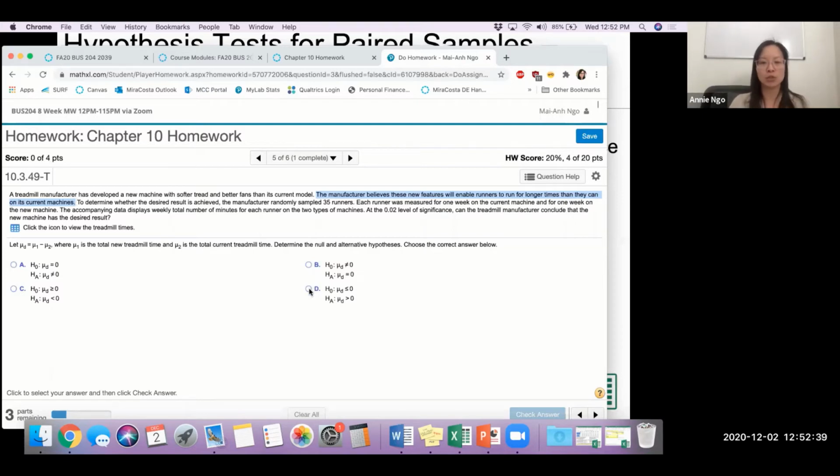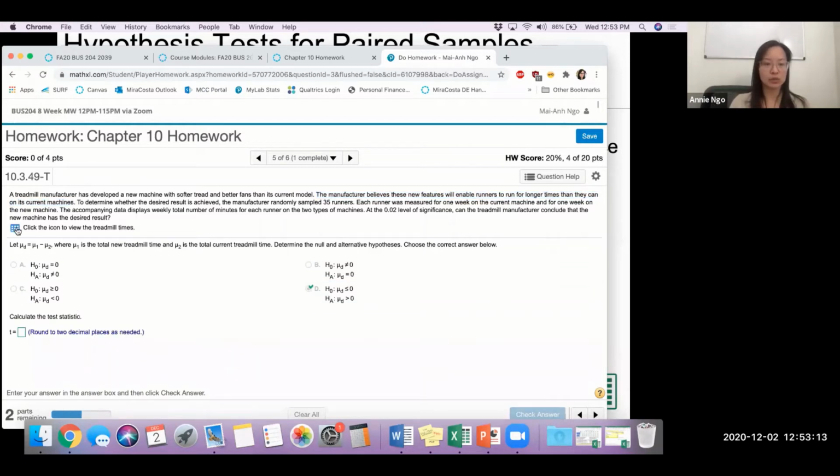So this is where the interpretation comes in. We're not even talking math. This is just reading comprehension. It's like scavenger hunting, looking for clues and interpreting which direction I'm going to go according to this treasure map. So our treasure map here is saying longer times. It's going to be an upper tail test. Go ahead and choose the answer option that is an upper tail, so that greater than symbol. Now we'll go ahead and run our data and find our test statistics.